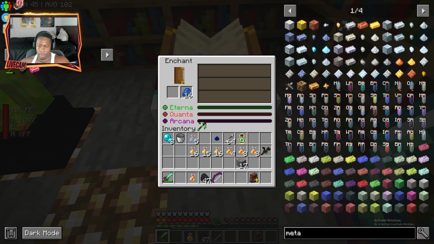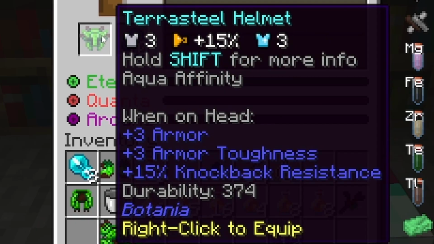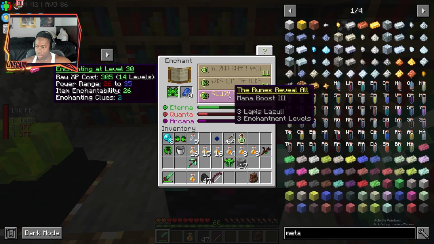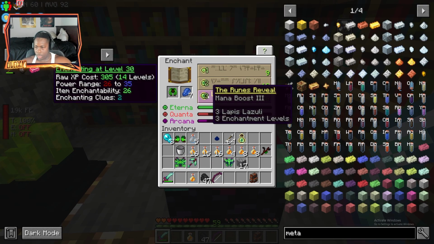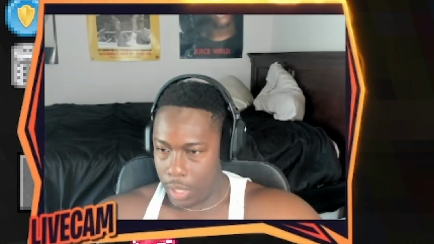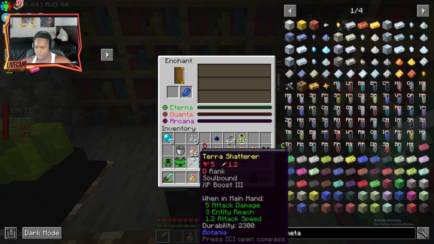Let me upgrade this right here. That was terrible. I'm going to upgrade my armor too, just because I can. Did anything even change about it? Wait, hold on. Let me pay attention to what's happening. Oh, snap. Hold on. Mana regain. I don't really... We'll just assume we got some good stuff out of it.